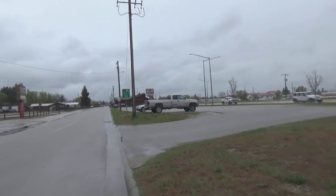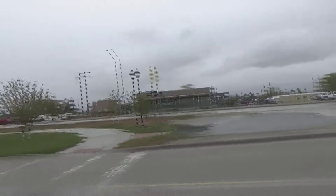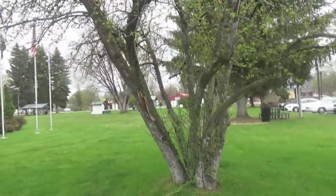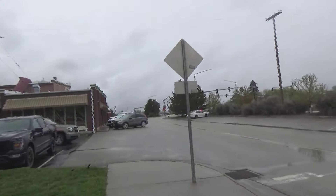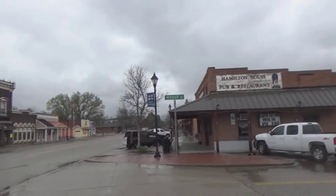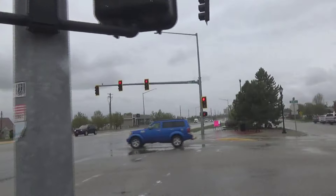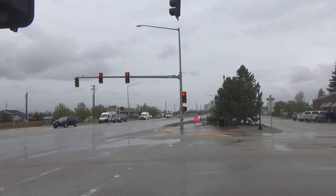If you want more you go to Stevensville, which is only about 10 miles north of here. There's a gas station, basic things like that. This is actually a pretty big nice park here — nicer on a warmer day. Right ahead is like the center of town. This is the center of town and some of these are actually old historic buildings. Now this is mostly a place where people stop and go to restaurants.